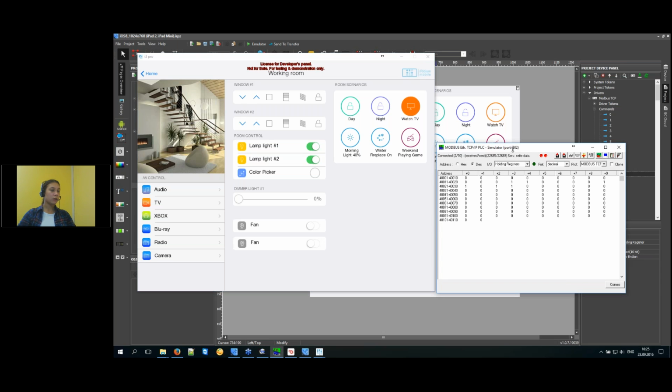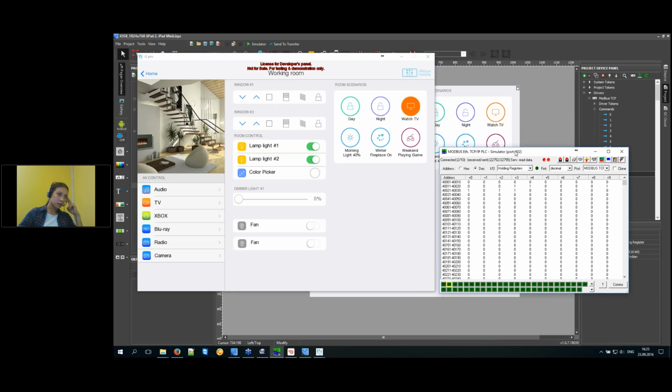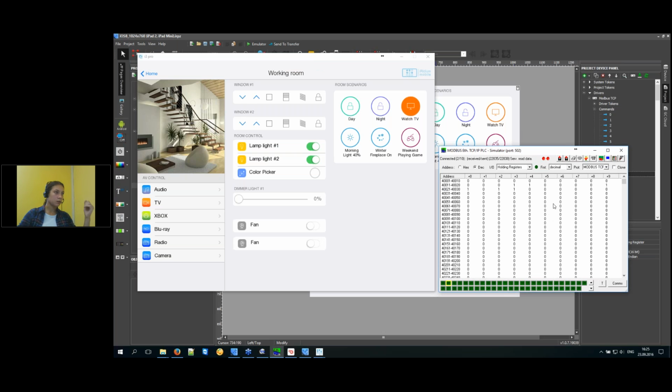Okay, when you're done the project, you can think, okay, fine, but my PLC does not support so many connections as I need. For example, you need 10 control panels, smartphones of your customers, tablets on the walls, and PC on the desktop on your table. So you need a server.